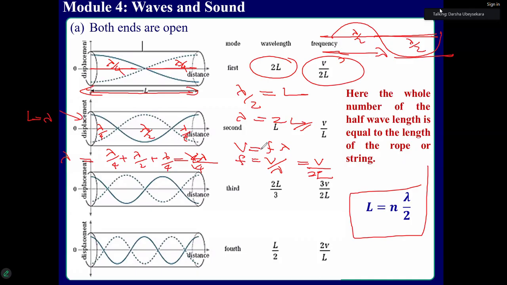If you have any doubts or any problem, you can ask if you didn't understand anything in this part. The only thing you have to identify is what the wavelength is here, right? Then that wavelength can be equal to L because the total wave is inside the tube, no?